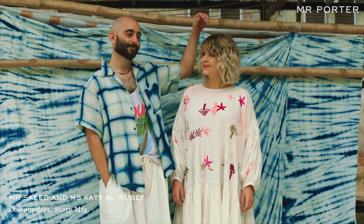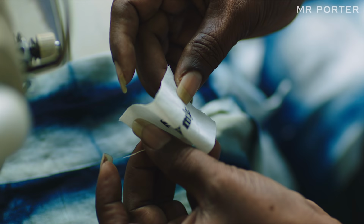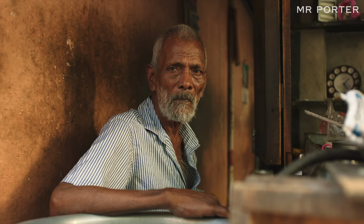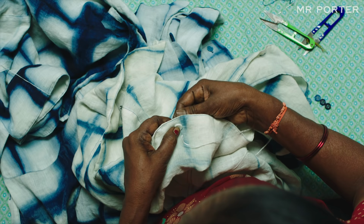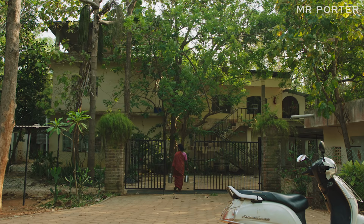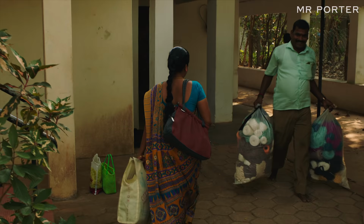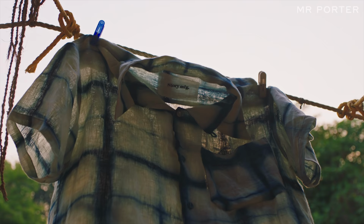We are Katie and Saeed Ruwei, and we are co-founders of Story MFG. India is really important to us, it's super influential, and we chose to work here and continue to work here because it has a kind of magic mix that allows Story MFG to grow. It took us quite a while to come up with a name. We went back and forth over different words, but we liked the idea that we would always be telling the story of the origin of the clothes, exactly how everything was made, and be documenting the whole thing.